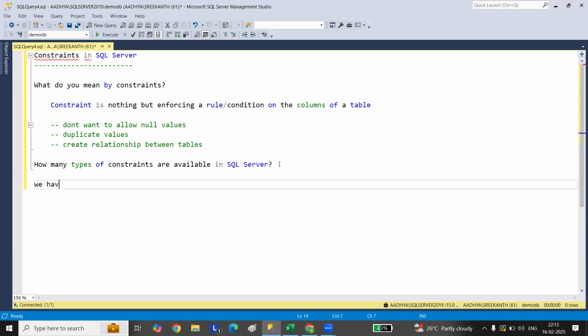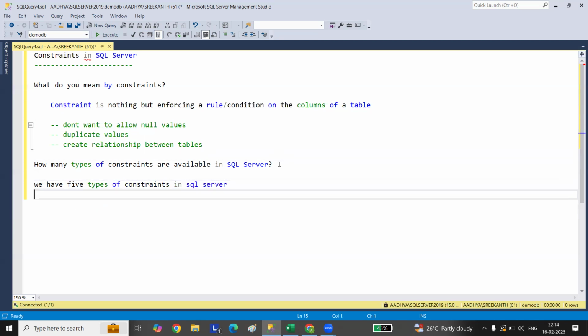We have five types of constraints in SQL Server. The first one is not null constraint, which means it doesn't allow null values.